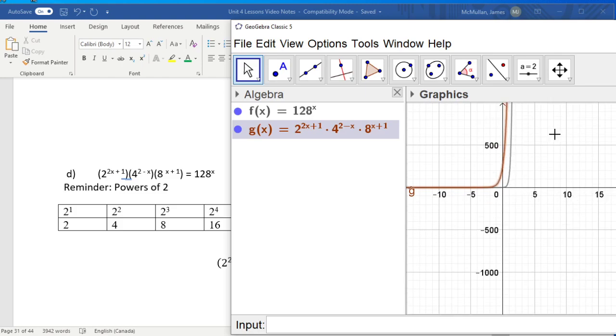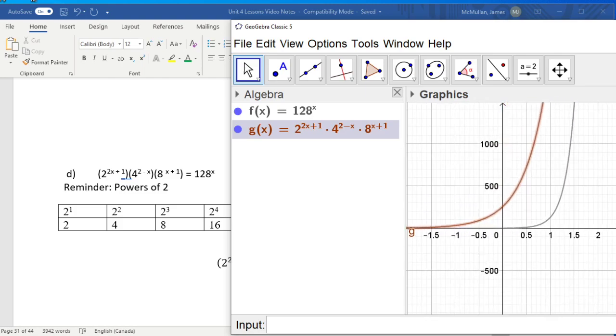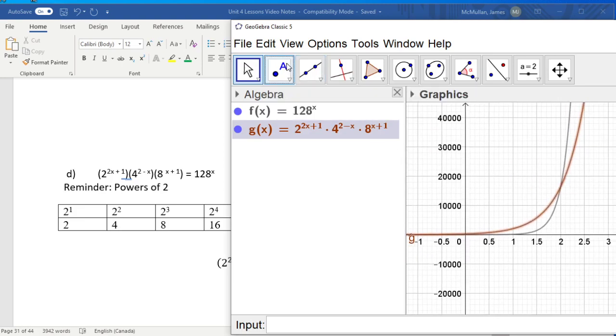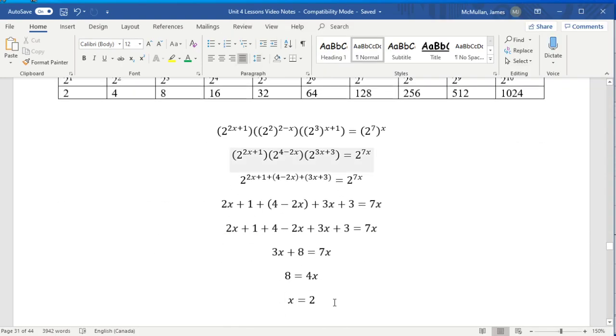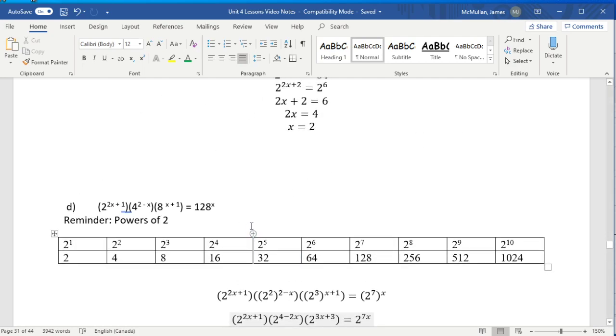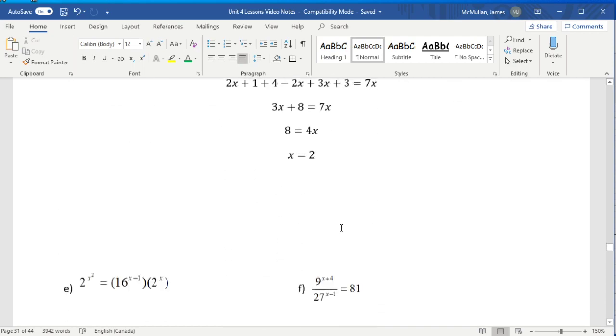And we said that the two of them should cross each other. We should be looking for our solution. You can see there's a solution right there when x is equal to 2, which is exactly what we said. Okay, this is a really good one to try. I think if you can do this one, you're in good shape. So again, maybe pause the video, go back and try and do it yourself.